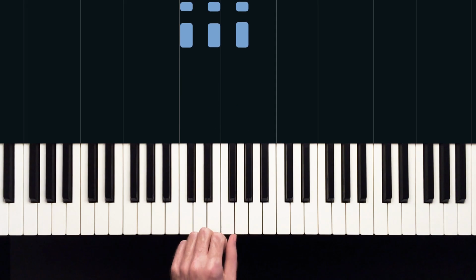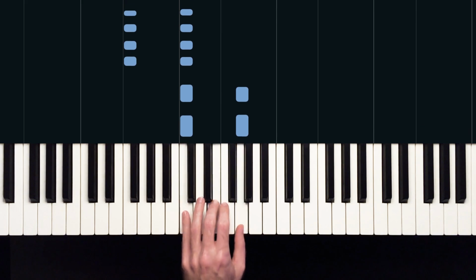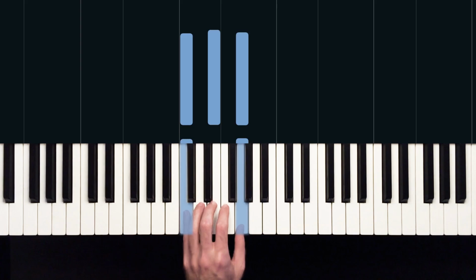Those 2 bars together, we have starting on C, 1 and 2 and 3, 4, 1 and 2 and 3, 4.